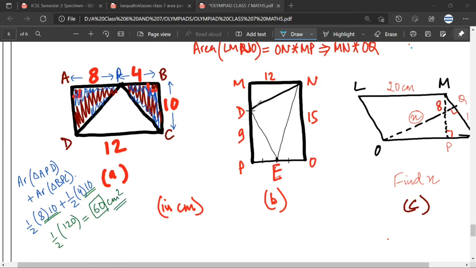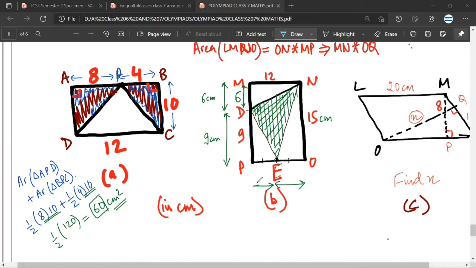Okay. Now this is the B part, and this is the shaded region, and you need to find the area of the shaded region. Sarthak, were you able to do this? Yes, sir. So 15 will be equal to MD plus 9. So MD will be 15 minus 9, so 6. Shabash. Then PO equals 12, and it's equal to PE plus OE, so which is PE plus PE. So 12 equals 2 PE, and so PE equals 6.